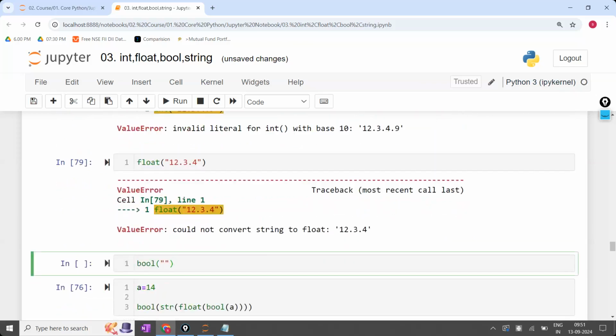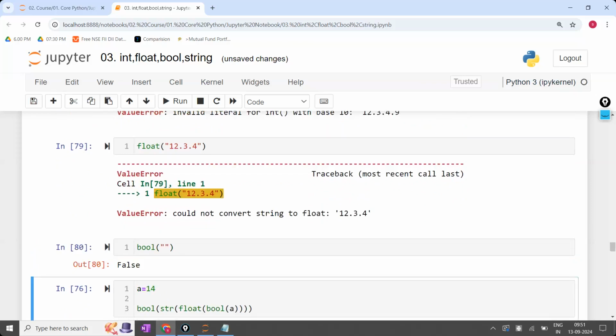Now, what is this one? Bool of a string that is empty. Not even one character is there. At least one character should be there. An empty string means equal to 0 characters. A minimum of one character should be there, any character. Even a dot is okay.